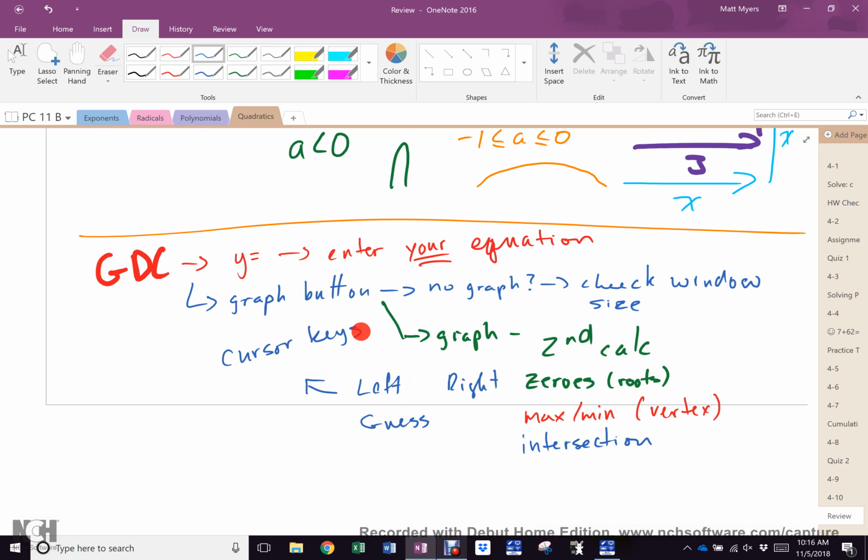What do you feel right now, before I go on, that you feel you need most of? If I were to guess, I would say you're weakest with the graphing calculator. I would say that's where the practice needs to be. Problem with that is, as you go further in math, you're going to have less and less use in math class for a graphing calculator. You're not really going to even be allowed to use it, because you got to know everything above the graphing calculator. But if you're in real life or in physics, you're going to use your graphing calculator. So I don't mind showing you how to use it a little more.